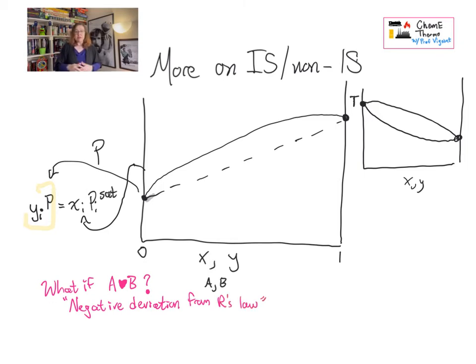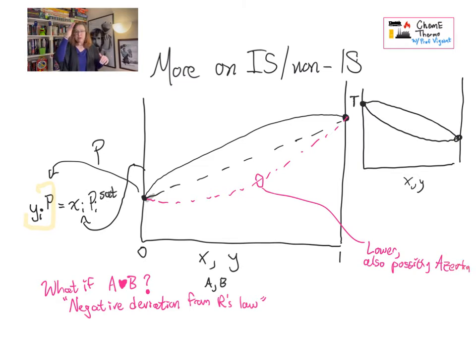So if we have this situation where we have a mixture of A and B, and they're not an ideal solution, and they're non-ideal in such a way that A and B have highly attractive interactions, much more attractive than the case between A and A or B and B, we get what's called a negative deviation to Raoult's law. And that dotted line that I drew initially as a straight line, in this case would kind of swoop down on the PXY diagram. And its shape doesn't have to be a nice even bow. It could be something that leads to an azeotrope. And then I've redrawn it again over on the TXY side so you can compare.